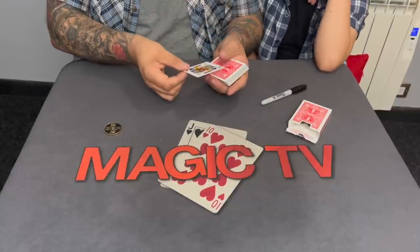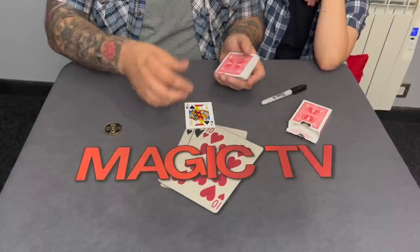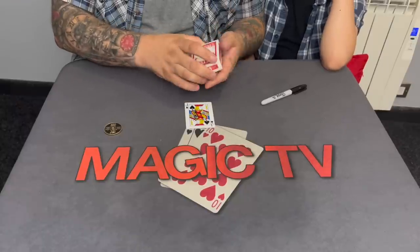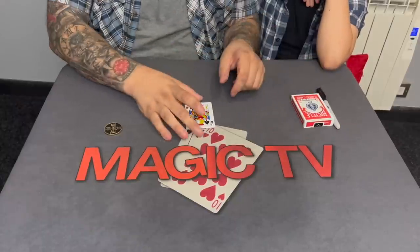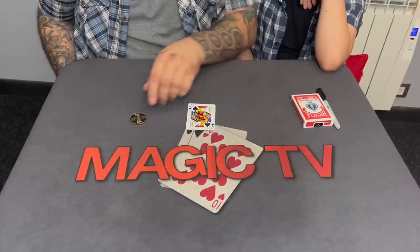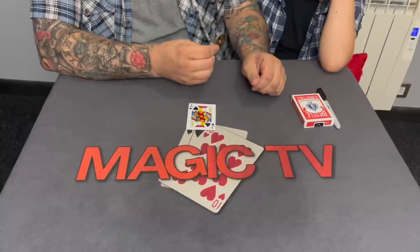Yeah. So we're going to pop that. Hopefully. We're going to put that right back over there. Okay? Yeah. I want you to watch. You've got to keep one eye on the jack. You've got to keep one eye on the coin. More importantly, you've got to keep one eye on me. Can you do that? You'll need an extra eye, but you can share.